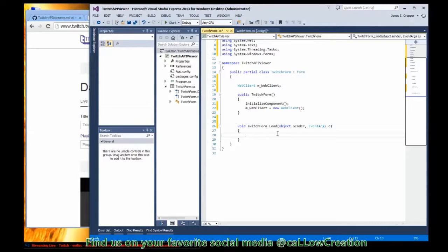So on the form node, now we're gonna need a thread, so we're gonna have to start a thread.